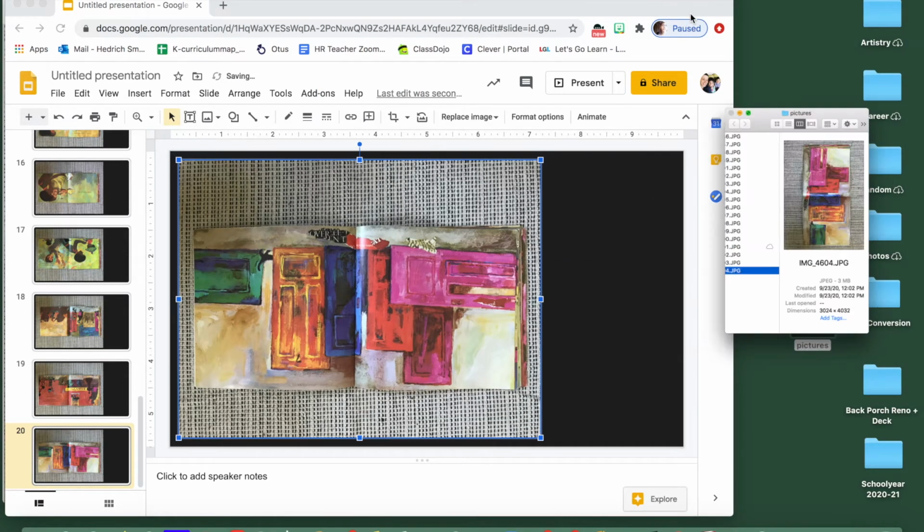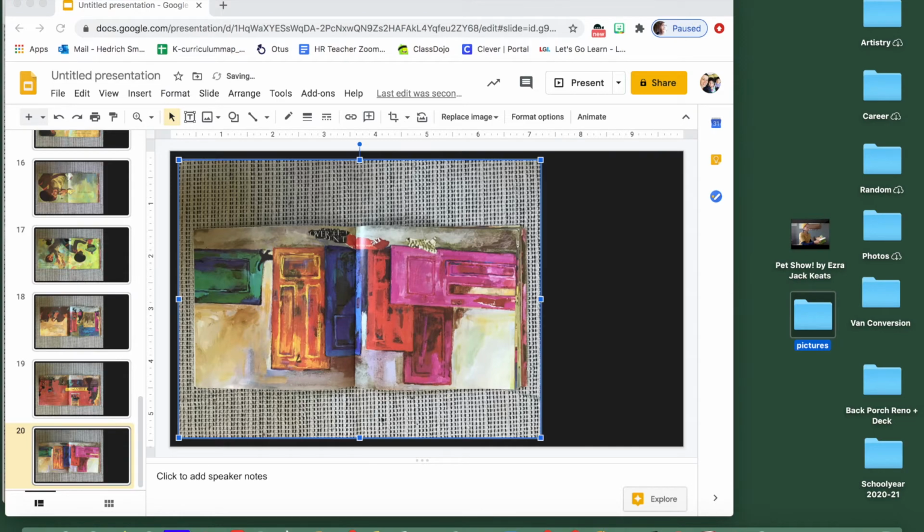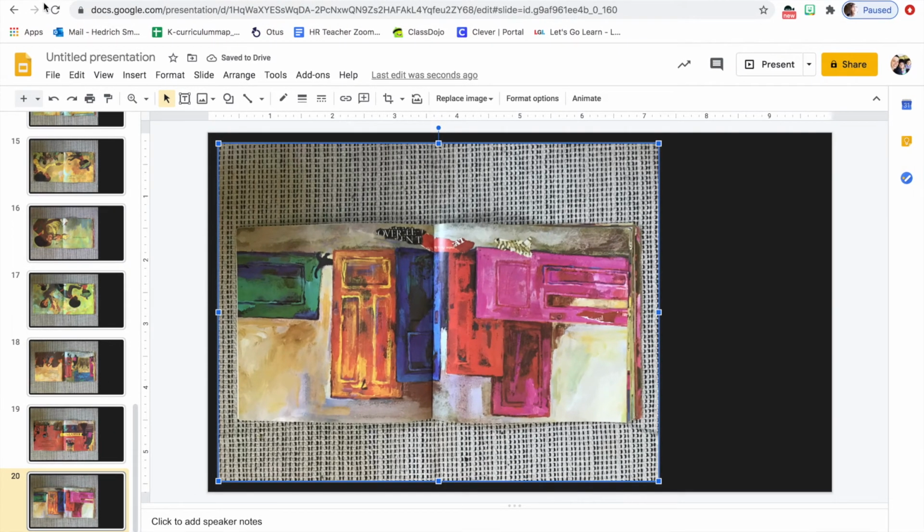Okay, now we're ready for formatting. Click out of your pictures folder, you don't need that. Expand your browser so you can see better. All right, so our image is upside down and has a bunch of unnecessary stuff in it. We are going to crop. So click on your image, make sure you see those blue squares in the corners and the midpoints. And you're going to go up to your toolbar. And if you scroll over, you can see each icon is labeled with what it does. Find the crop icon and click on that.